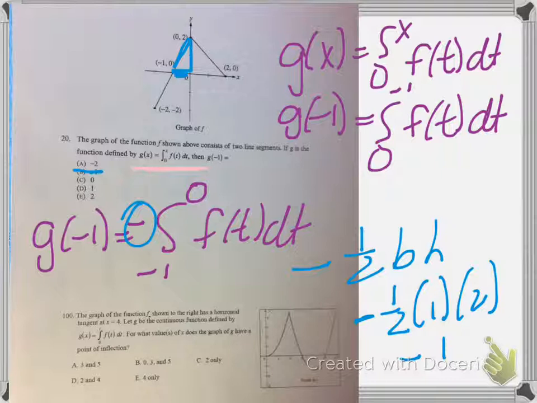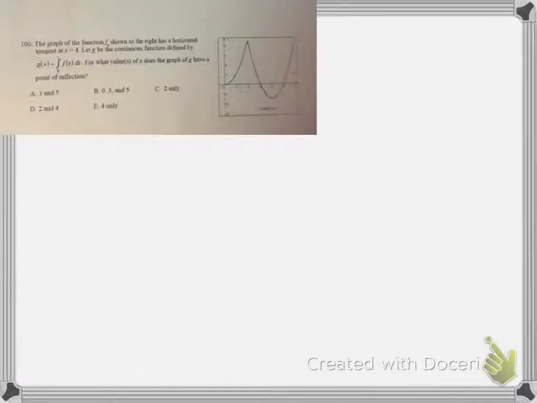Okay, let's go to number 100. So I'm going to erase. Whoops, I lost my picture. Hang on, I'm going to get that back. Okay, so now I just learned about one button that I'm not supposed to be touching. Okay, so here's our new graph. Sorry, this looks a bit blurry.